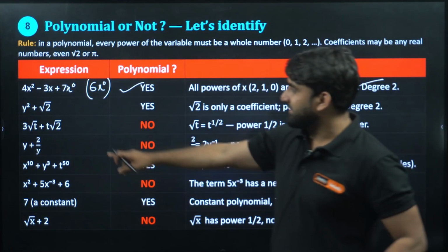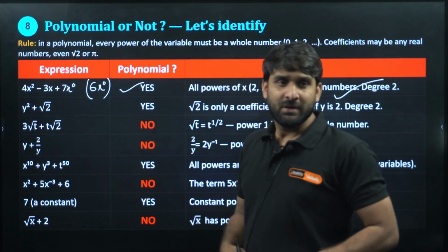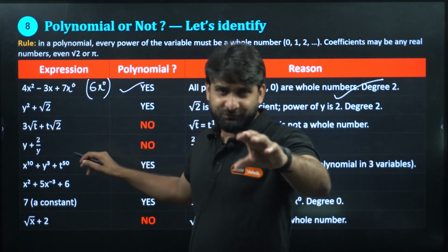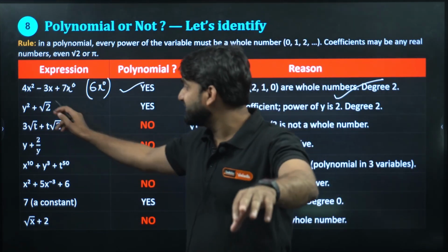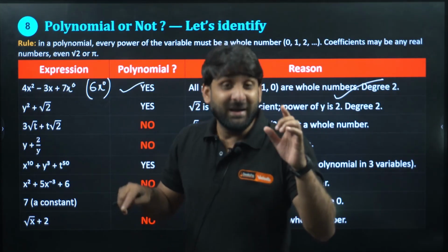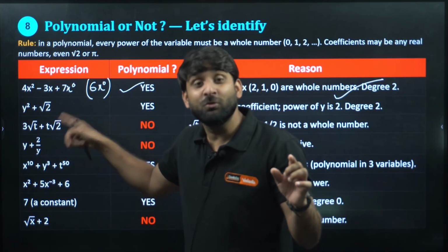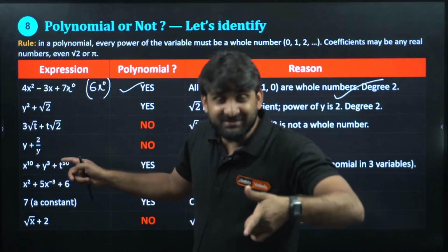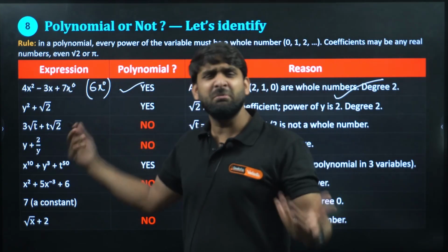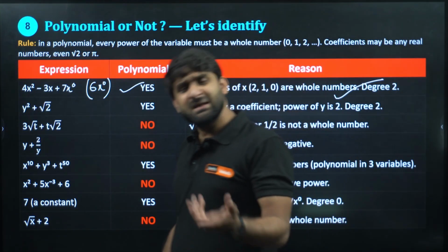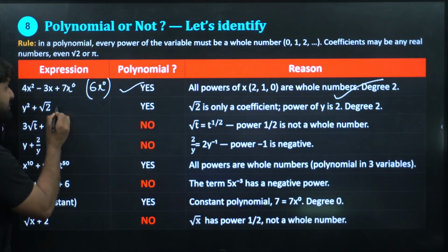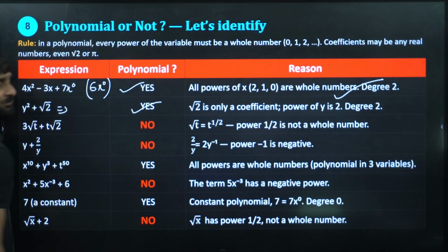Okay, now look at this. Is this a polynomial? Yes, this is also a polynomial. Why? Because I know a few students might be getting confused here. Sir, this is root 2, and root 2 can be written as 2 to power half. My dear, root 2 is under root, not x or y; 2 is there. So this is a constant number. It can be under root. Yes, it can be under root. Variable should not be there. So this is a polynomial.